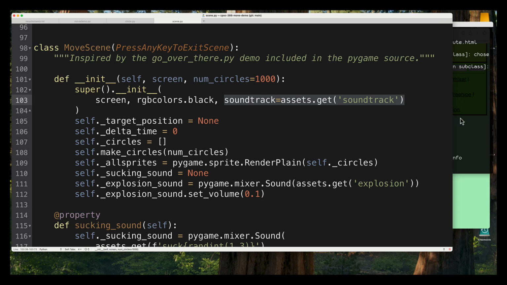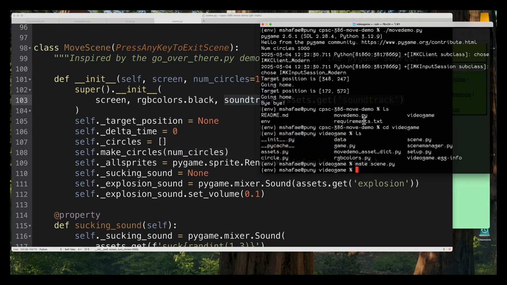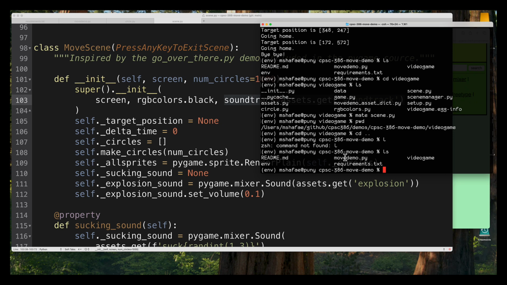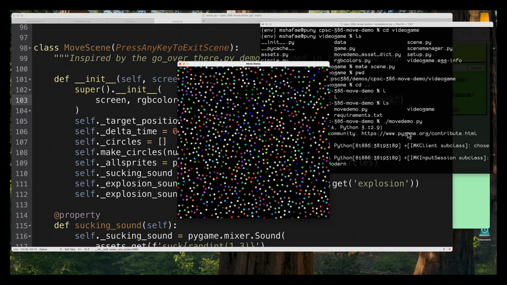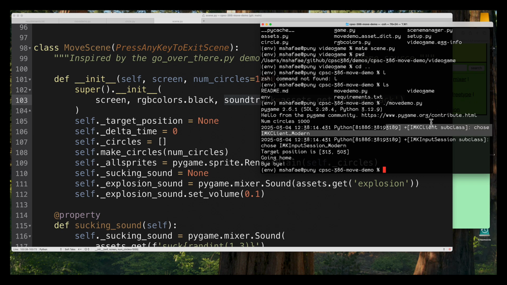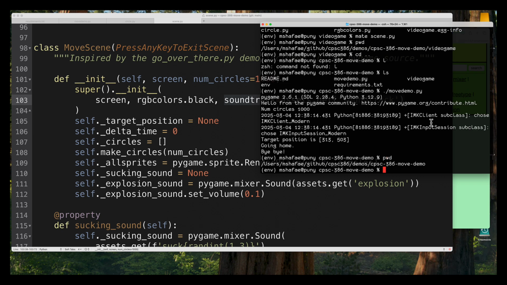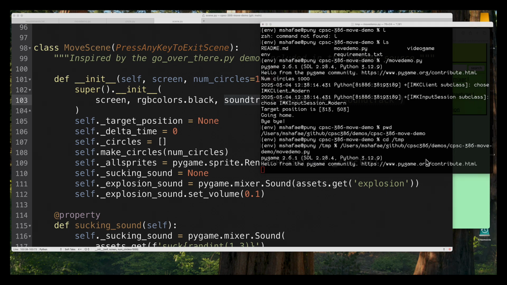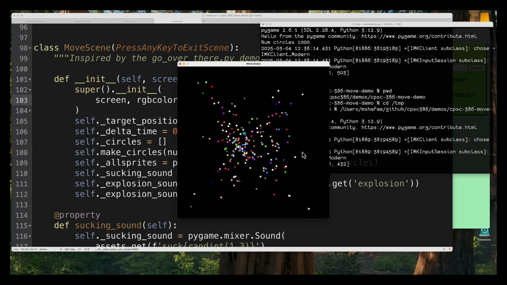Let me give you an illustration of what I'm talking about. Here I am. Typically, you see me in this directory, in the same directory as move demo, and I type move demo, and it works. Soundtrack, sound effects. If I go into a different directory, let's say I get my home directory, I figure out where I'm there, and I go to some random directory. I go to my temp directory, and then I use a fully qualified path to the program. I still want it to work.